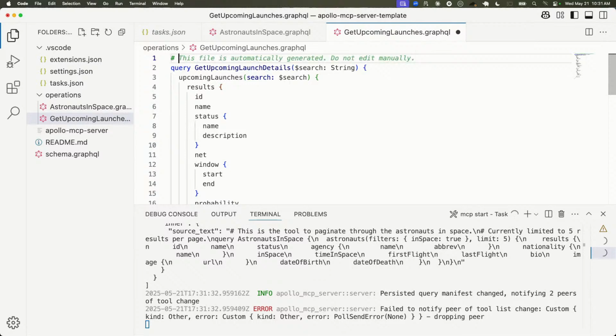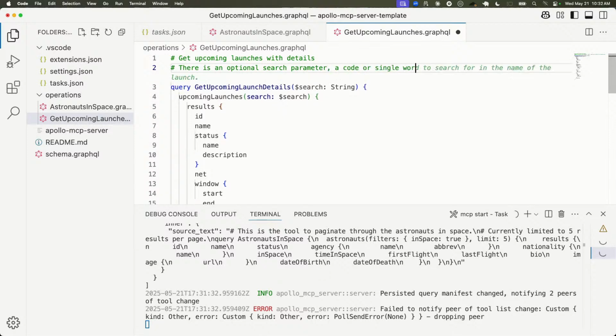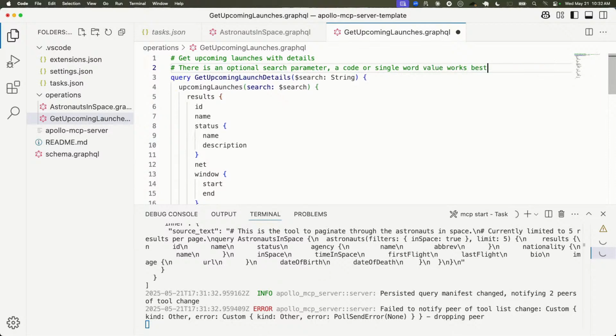And then I'm going to add in get upcoming launch with details. There is an optional search parameter. And I'll say something like, this is where a code or single word value works best. And I think what's really important here is as we create these argument values, you have a couple things we can do.